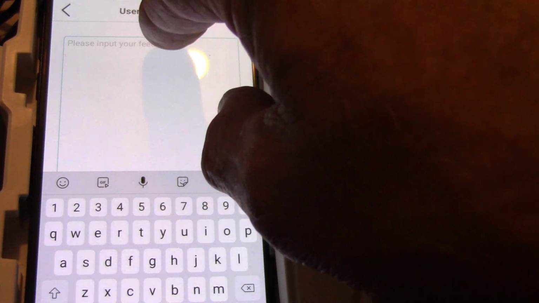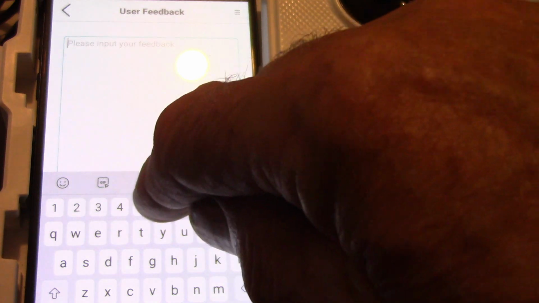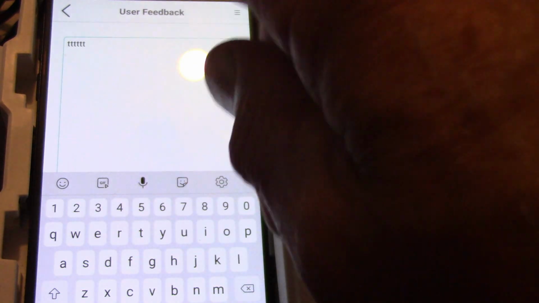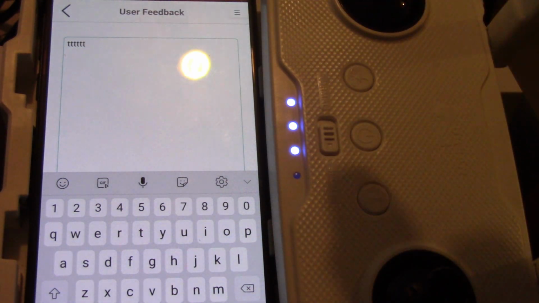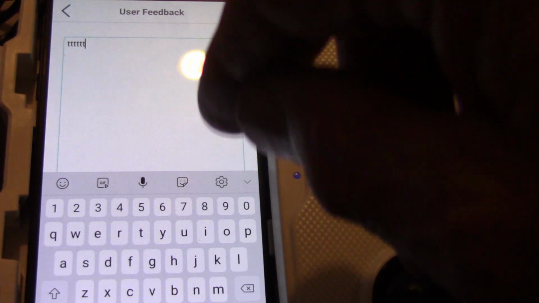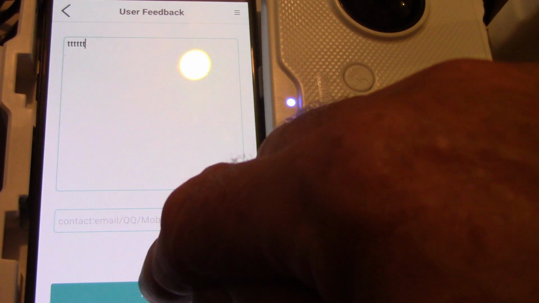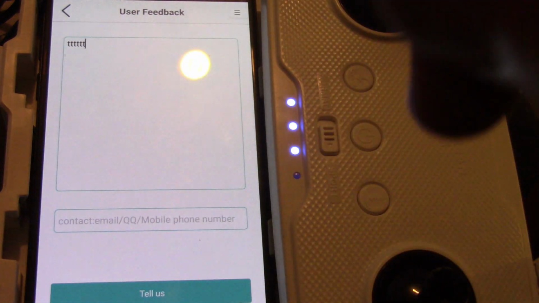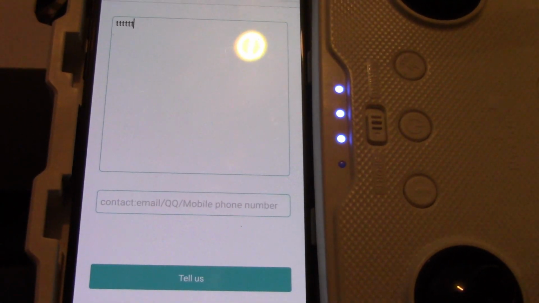So if we click on user suggestions, and then we can go something like blah blah blah, keeps disengaging from aircraft, or returns to home at 100 meters, or throttle stick sensitivity is hopeless, need more expo, whatever. Go back, comes down to the bottom here where you can put in contact details, email, and then in the blue it says tell us, and you hit that and it will upload.